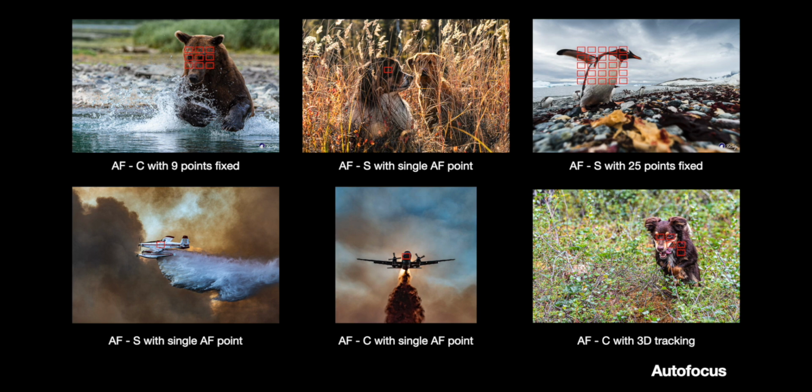Over here, he has his two very well-behaved dogs. They're not moving anywhere. So he's using AFS with a single AF point that allowed him to thread through the grass here. And this is another example where I think back button focus would be great, because once you are able to get that focus, you don't need to worry about the camera accidentally grabbing focus again on the grasses when you're taking pictures. And as long as you're just moving left or right, or the dogs are turning their heads just a little bit, and you've set an appropriate aperture for appropriate depth of field, then you don't need the camera to be refocusing from shot to shot, which is helpful.